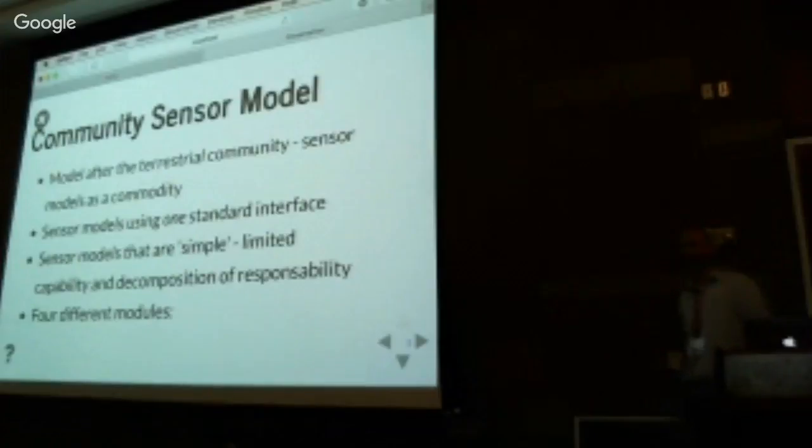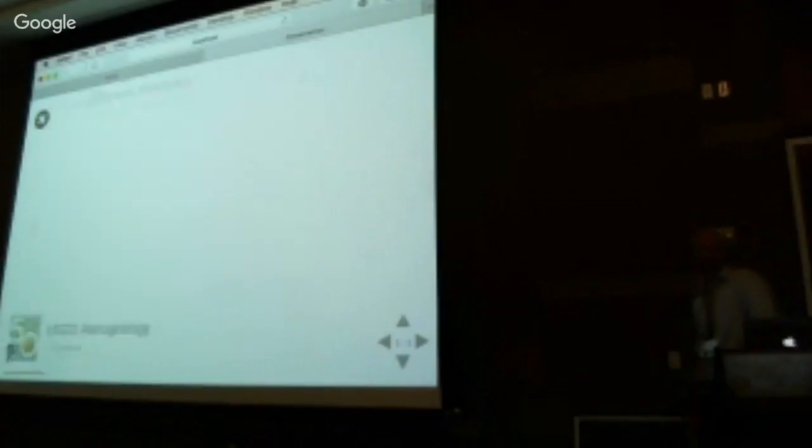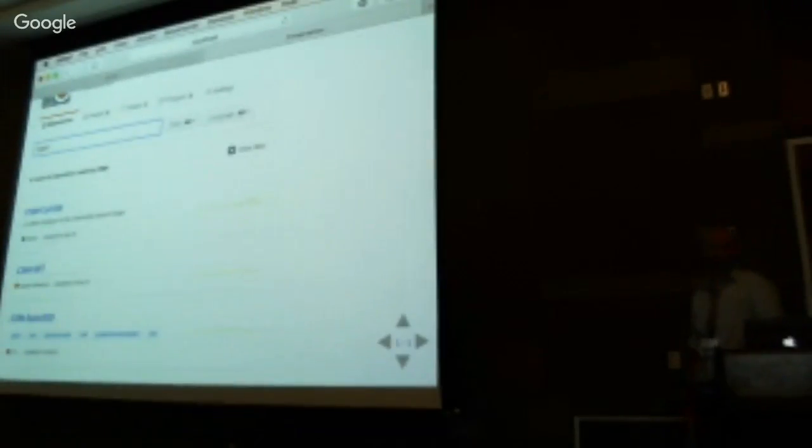The models are, I'm being polite and saying simple. They're really dumb models. They don't do much, which is awesome because from a development perspective, you can focus on limiting your interface to your sensor model and then making sure that it's not spiraling out of control and out of scope. We have 4 different modules in the community sensor model. If you go to USGS astrogeology and you use the GitHub nice little search thing, CSM hyphen, you can see what's hiding down there.